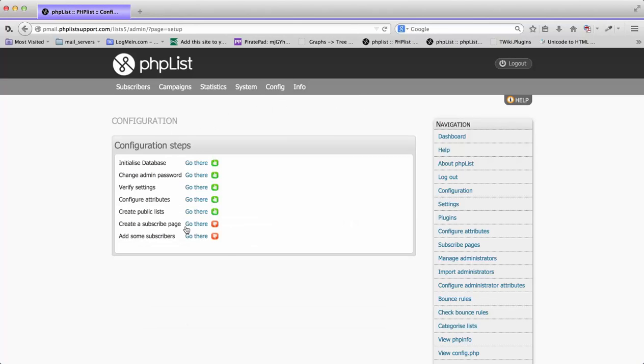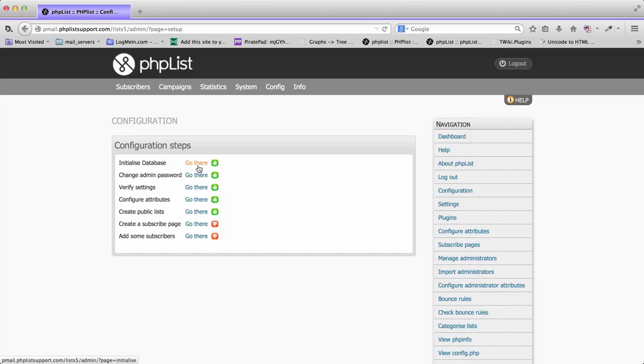The first time that you log into a system, once you've installed it, there'll be an initialized database. Typically what you do is you create a database and a user, and then you tell the software where the database is, what the database name is, and what the username is. Then the first step is to initialize the database. It'll go into the MySQL database that you created, which at this point is empty, and create all the tables and set them all up so it's ready to go.